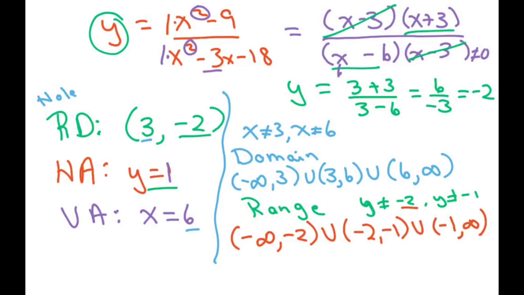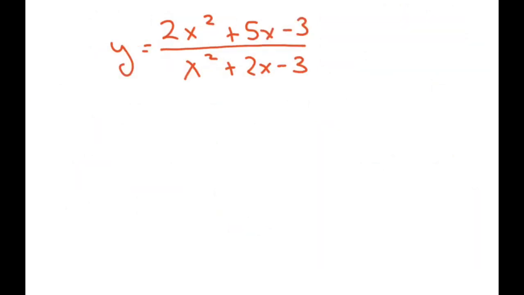And the last one is this one. We have to factor this one, so we're going to get 2x, we need a 3, so it'll be 6, it'll be positive minus 1. And then our denominator, so x x, it's probably going to be plus 3, yeah, plus 3, and then minus 1.